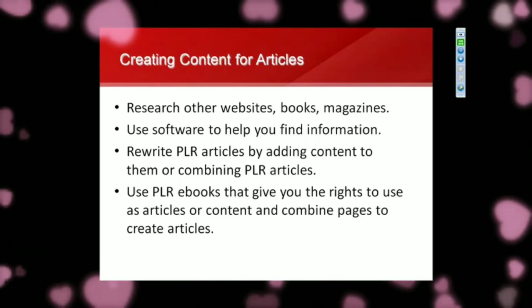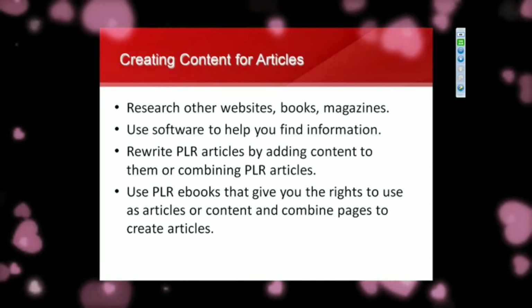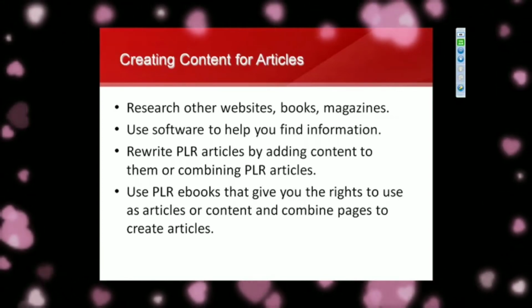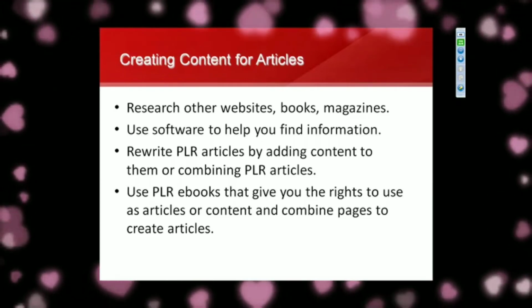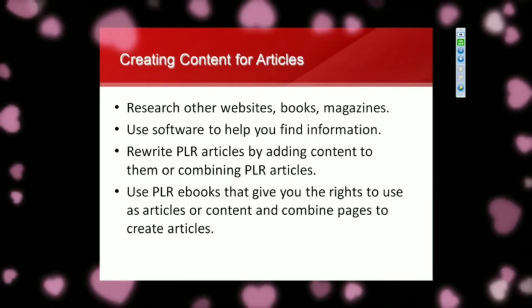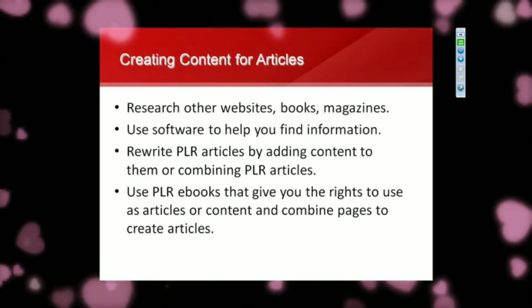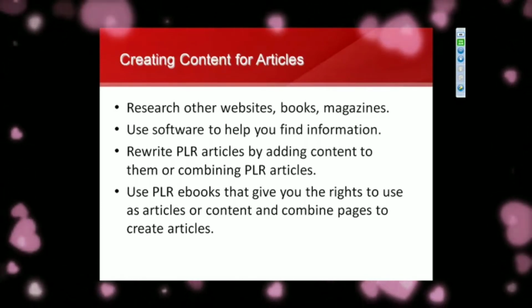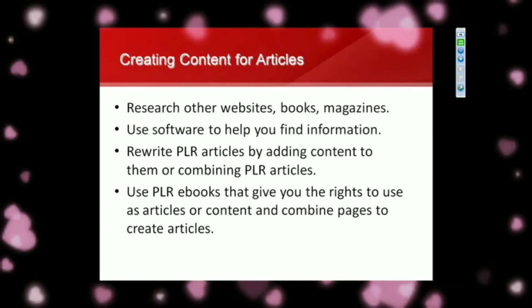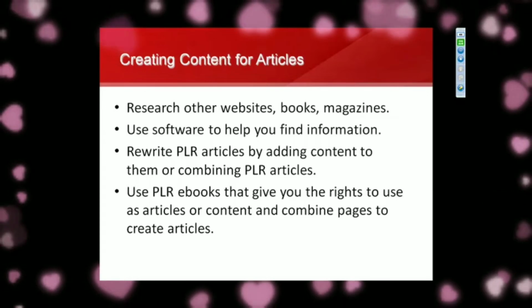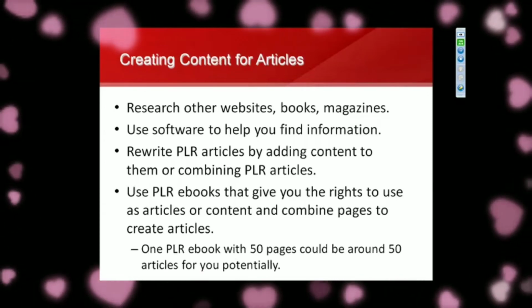Use PLR ebooks that give you the rights to use as articles. Some private label rights ebooks, and I'm not talking about articles, I'm talking about ebooks, so you don't think I'm repeating myself. Typically, an ebook is like 50 or so pages of content, and you could actually take a private label rights ebook. So let's say an ebook has 50 pages of content. Then each one of those pages could be around 50 articles for you.